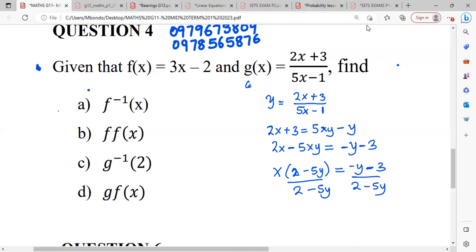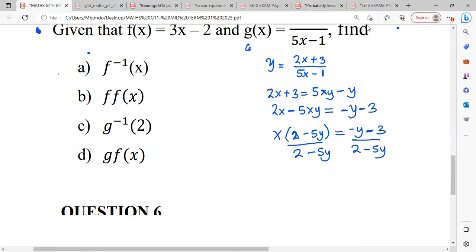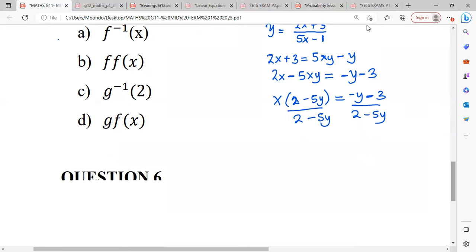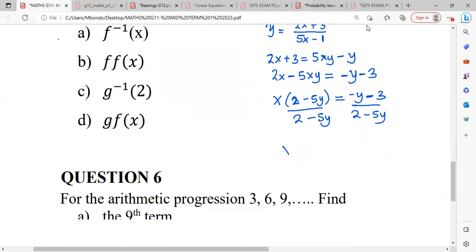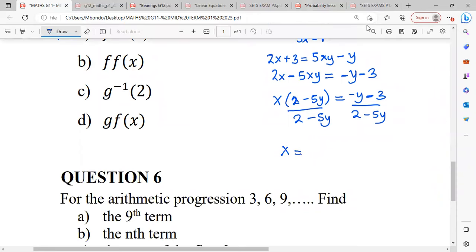In other words, all these that are negatives here, they'll be positives. Only 2 will be a negative if you use the other method. So it will be like y plus 3 over 5y minus 2, like the final answer. I'm trying to say the final answer, okay? Because what we're going to do in the final answer now, at this point, we are going to say we have made x the subject of the formula.